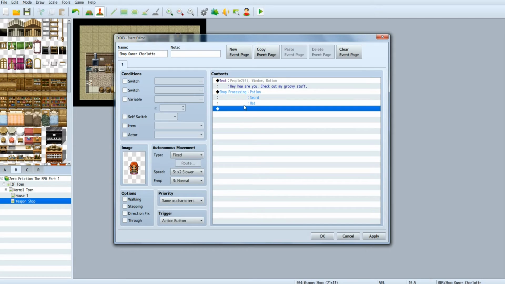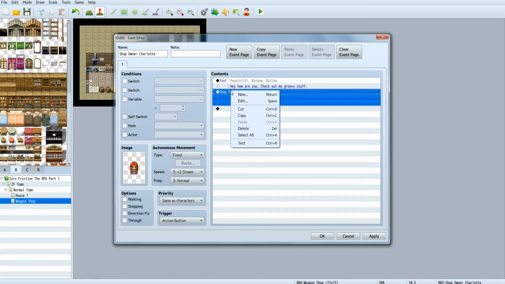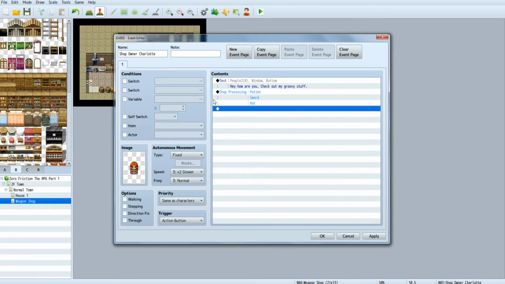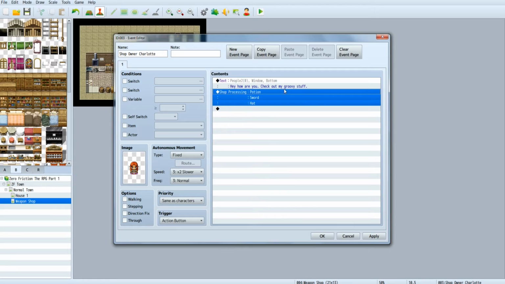Now, I think we skipped something. I think we need to get the choices up above here. So I believe we have to somehow get this moved down. I don't think we can just right click it. We can cut, right click, paste. So we have a little bit of options. And if you just click on it like once, it's highlighting all these 3 lines because it's all part of the same command, so to speak, or the same action or event.